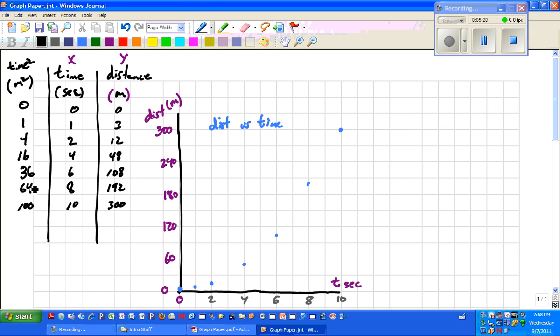All right, I am now going to make a second graph, and this second graph should wind up being linear, because I'm going to ignore this data here. I'm going to make a new graph. Go ahead and make a new graph here. I'm still going up to 300, so I'm going to do that. And I'm going to be going up to 100.